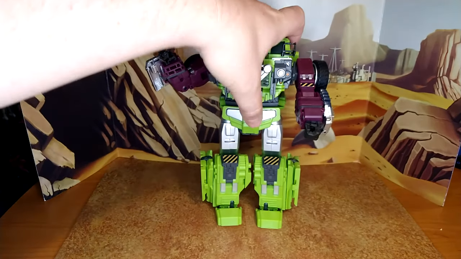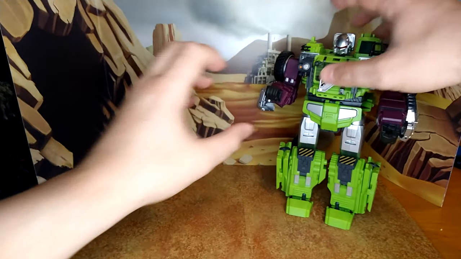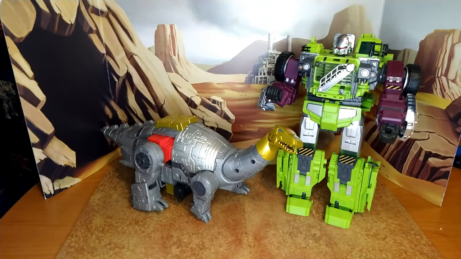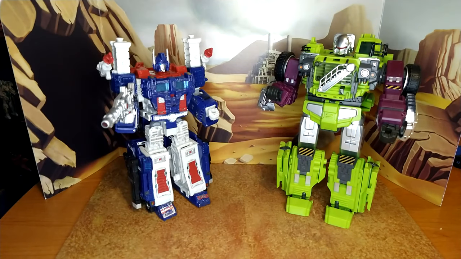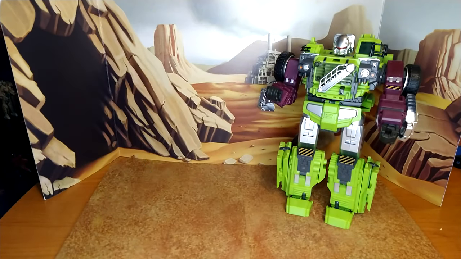And now for some size comparison. Let's compare him again with Masterpiece Sunstreaker, KO Studio Series 86 Sludge, and Leader Class Siege Ultra Magnus. And you can see he's still bigger. That's, like I said, Ultra Piece. There's Masterpiece, there's Ultra Piece. And I'm locking the camera. And now that this is out of the way, I'm going to do the transformation off camera, and I'll be back in a minute.